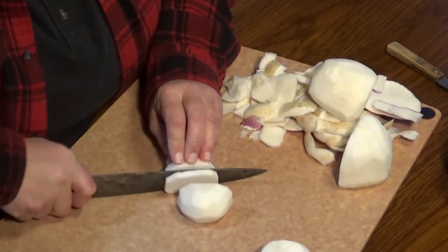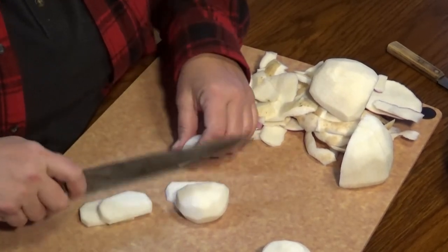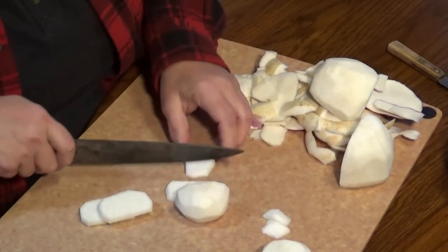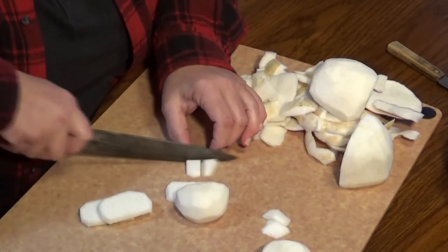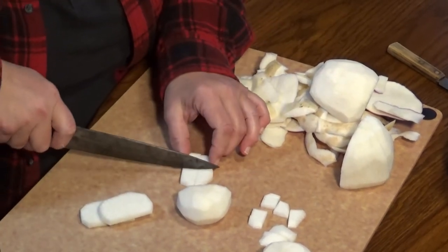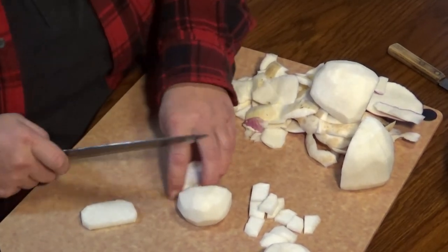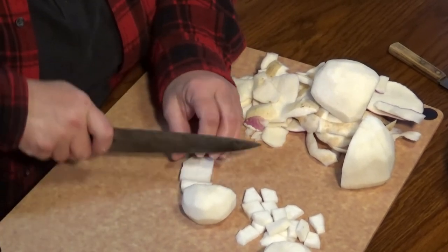So what we do is we just cut these about a quarter of an inch thick and then cut those pieces up into basically bite-size pieces. I might cut this one this way twice. And we're going to take these and put them in some water and boil them. When they're soft, we're going to drain the water off of them, and put melted butter and some salt and pepper on them. And they are amazing. They're really, really good.